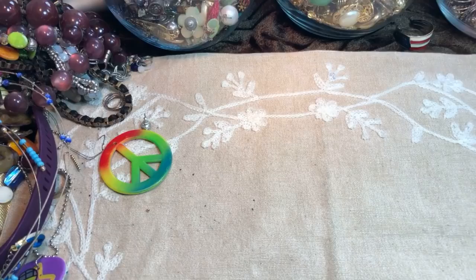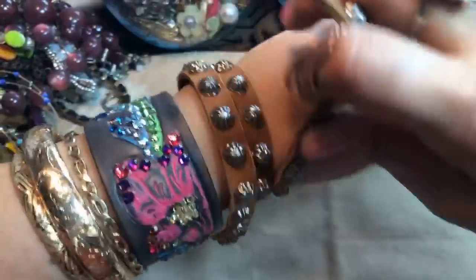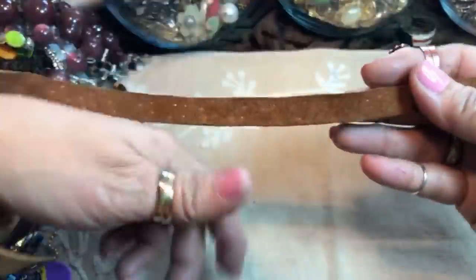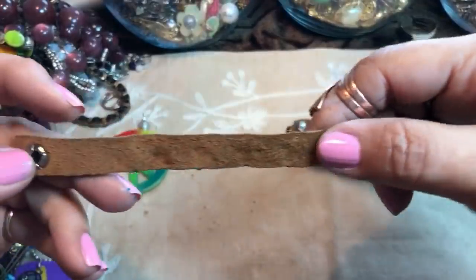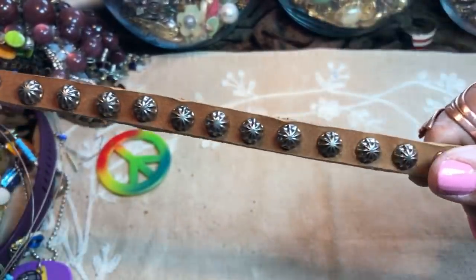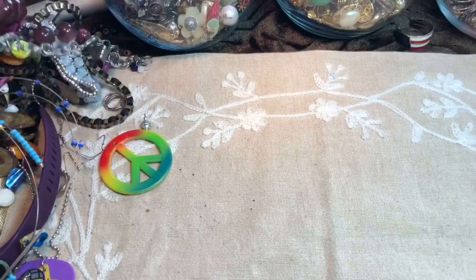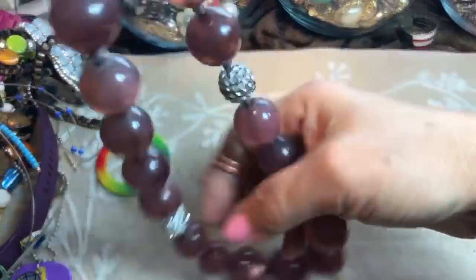Something just rolled off and went down into the abyss by my leg - might have been a ring. I have several boxes down here with watches, bangles, and all kinds of stuff where I sort things. Here's a really cool leather cuff - this one's done nicely because when they do them cheaply you can see all the staples. This one is done very nicely with the studs. And here's a beautiful piece that's a little dusty - I'm going to wash it up. I have a whole pile of jewelry ready for a bath.